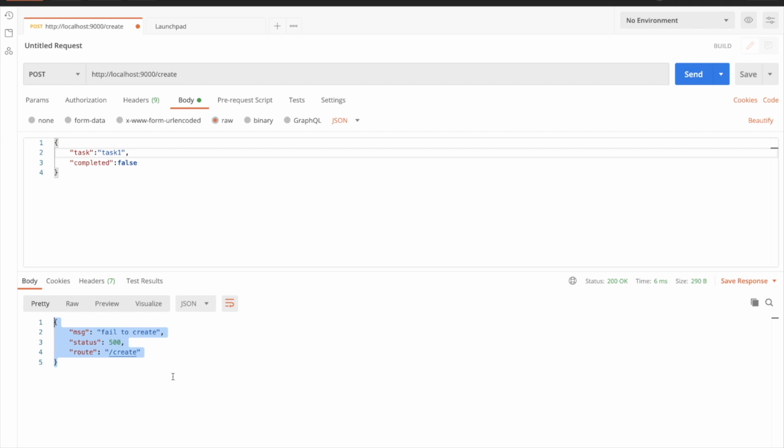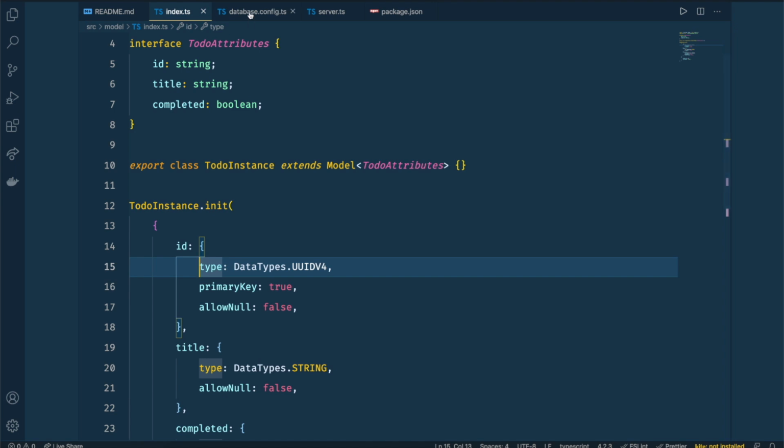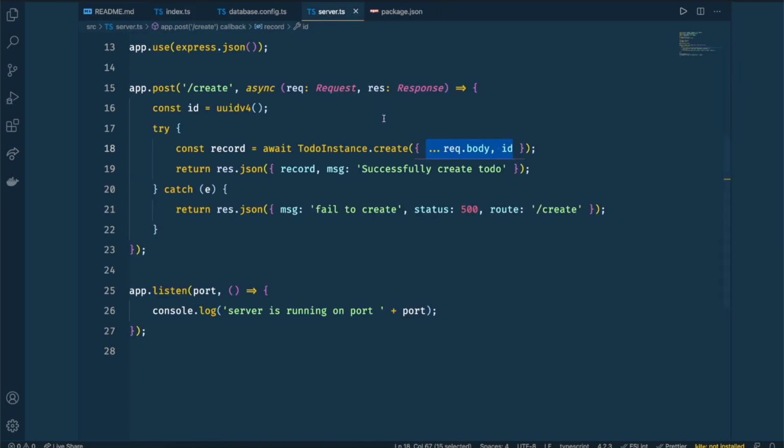So right now we handle the error, but the drawback of doing this without extra validation is that when we send a wrong or invalid object, we have to hit the database first to check if it's an error or not. It's not good for performance. We don't want it to hit the database, so we prevent it before accessing the database. That way we can boost our performance a little bit.